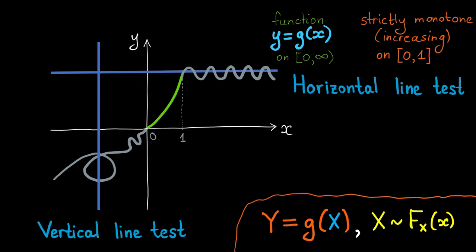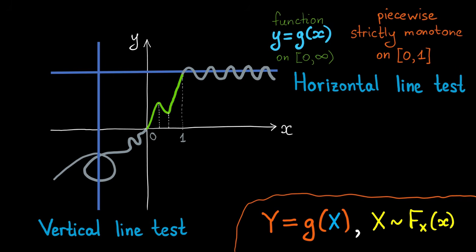In this video, we will learn how to derive the distribution of a random variable like random variable y in this case, which is a deterministic function of another random variable x whose distribution is known. As long as this deterministic function g is strictly monotone on the support of the random variable x, we are guaranteed to be able to derive the distribution of our random variable y.